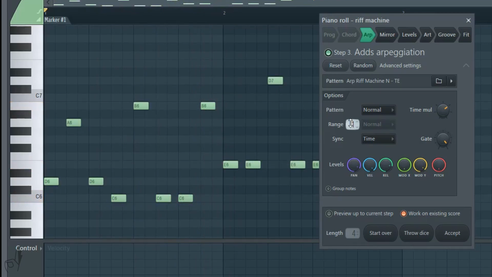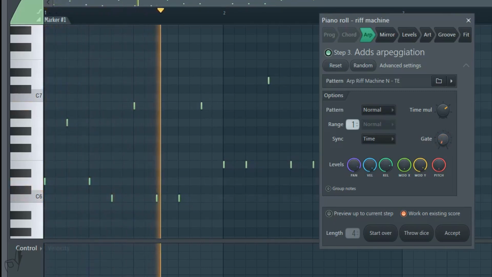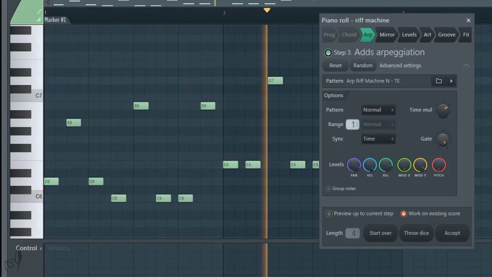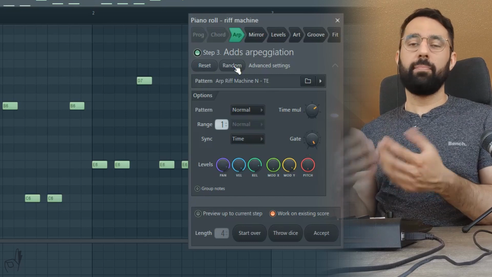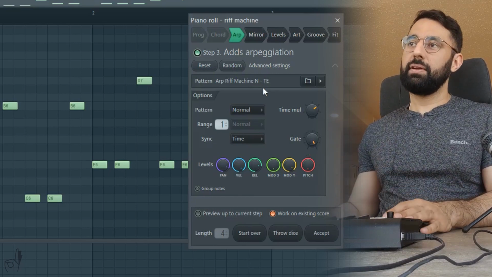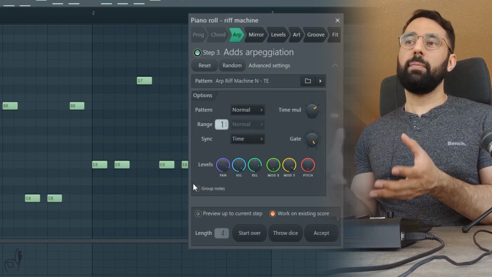The range area right below here, you guys can see it's going to let us choose how many octaves we want our pattern to jump up or down, and the option next to it lets us choose the direction. Sync here right below lets you control the arp pattern and how often it repeats, and the gate right here lets us trim the notes down if we want to do that. So the randomize button at the very top here is going to help us come up with a starting point for our melody. And from there, we can use these options right down below here in order to make these smaller adjustments to help us fit the overall beat a little bit better.